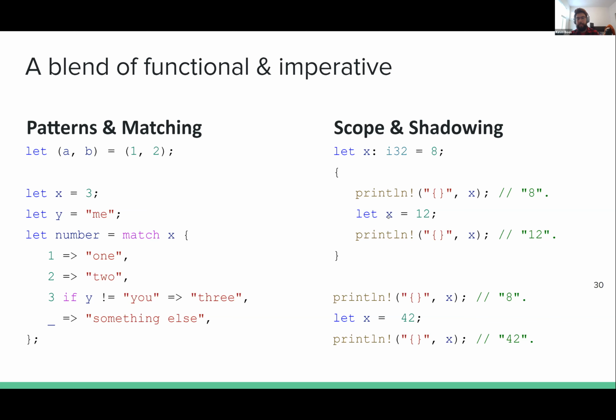I can also re-scope it, which is called shadowing, right? And then for the remainder of this scope, the scope of X here, it will be this value. So X will be rebound to this object in memory, which is just a value on a local stack variable, right? And then when I exit the scope, this X is back in scope rather. So here, when I continue on, I'll get 8 again, right? Then I can shadow it again.